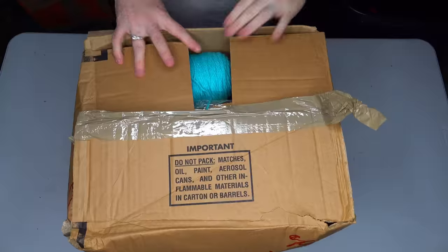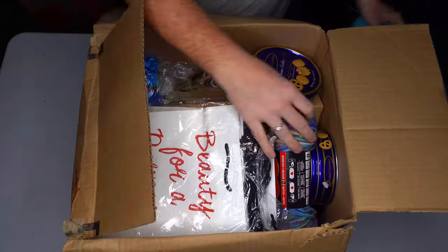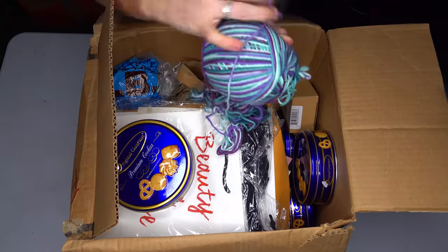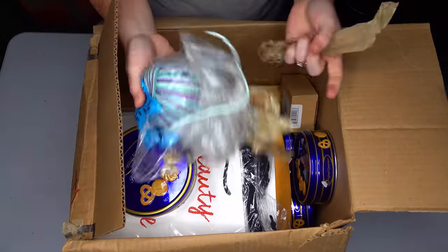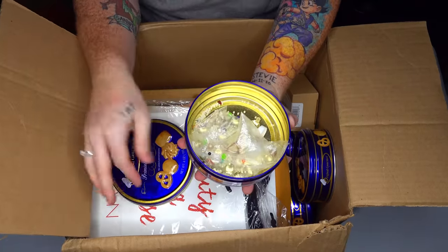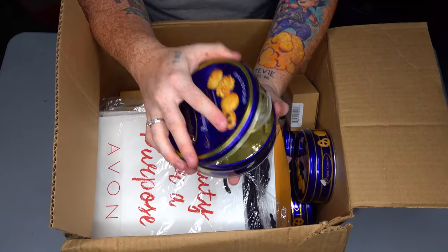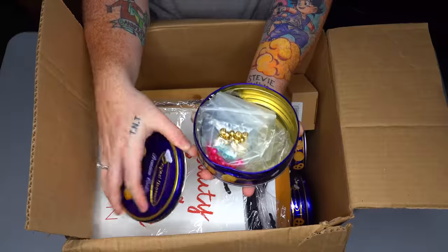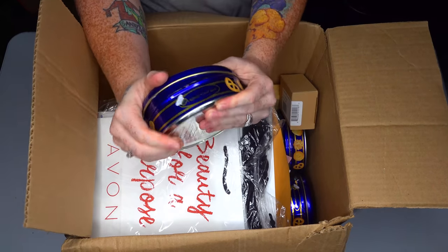Our next box says files, but off the top it is not all files — which is a good thing. We have more yarn: multicolored yarn, another yarn ball. Are these good for the cats? I feel like they'd need a smaller one. More multicolored yarn and some tape. There's another thing of yarn in here. But what's always in these containers? Sewing stuff — I never find the cookies in there. This one has some plastic crystal-looking pieces, and then there are like three more down there. This one has bags sorted into different colored beads. I'll set this aside — maybe it'll go on our crafting or sewing lot.